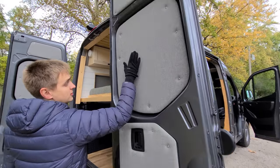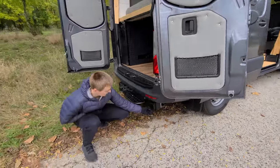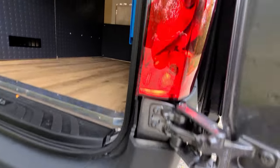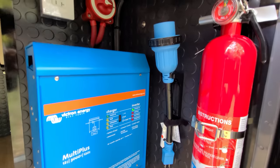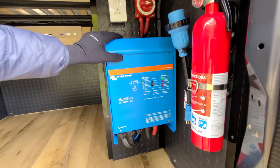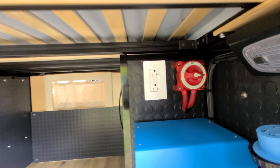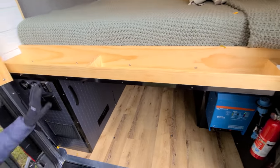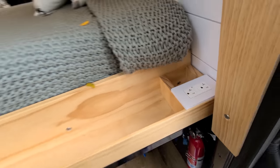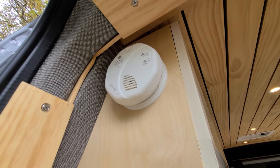All the doors are finished with a soft material and we have storage nets on both sides. Down below we have a 30-amp RV port to charge your batteries, so you have the option of solar or plugging in. We also have an adapter to charge at home. This is our inverter charger unit with the main battery switch in case you need to shut off your electrical, and a regular household outlet. There's a nice little shelf for the person sleeping on that side with an outlet to charge phones or devices. Up here we have a smoke and CO2 detector.